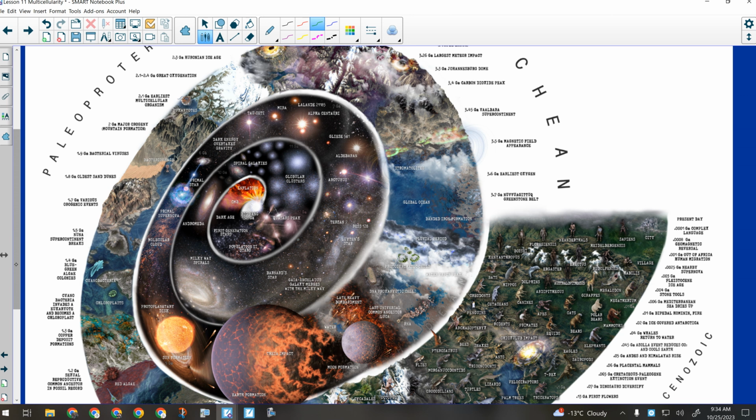As Earth is just starting to cool, something really bad happens to it. Anyone know what it is? Another planet crashes into it. Just as Earth is starting to get things together, somebody comes along and smashes into it. About a Mars-sized object called Theia. This is actually what formed the moon. This impact actually caused the moon to form. Earth did not have a moon before that time.